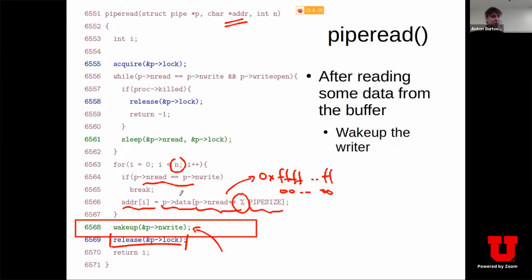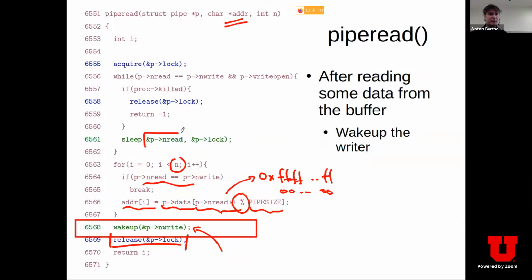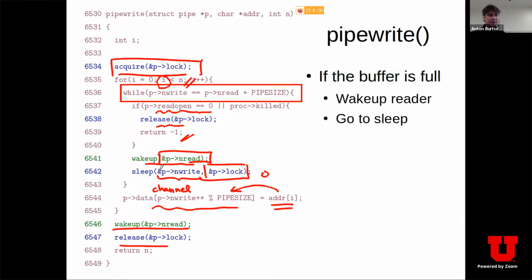So essentially, where do we have it? In pipe read, we will be reading. So here we wake up the readers, right? And the reader is actually sleeping on the same field, right? And here we wake up the writers, and writers are sleeping on this field, right? So it matches.